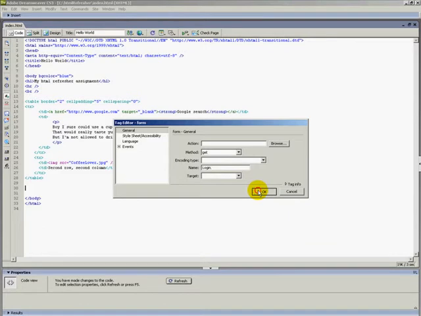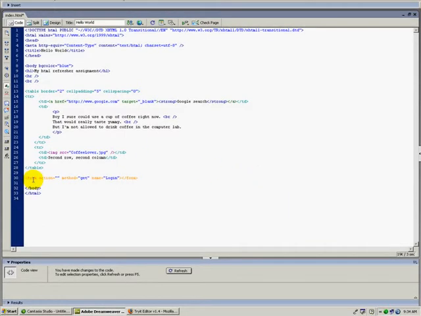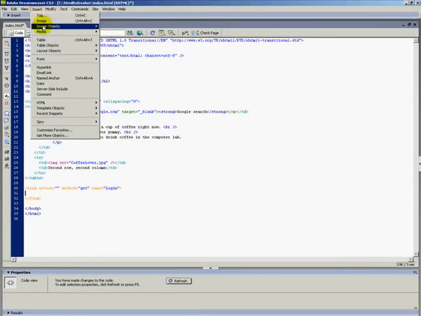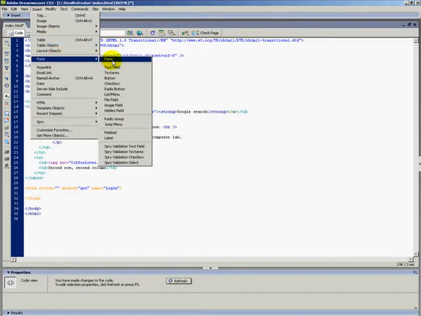Let's create the form. So here's my form and slash form. So start tag, end tag. I have an attribute and a value, attribute and a value, attribute and a value. So I'm going to split this into a few different lines because there's going to be some stuff in between here. So in between the form and slash form, I want to add the username field. So I'm going to insert form text field.